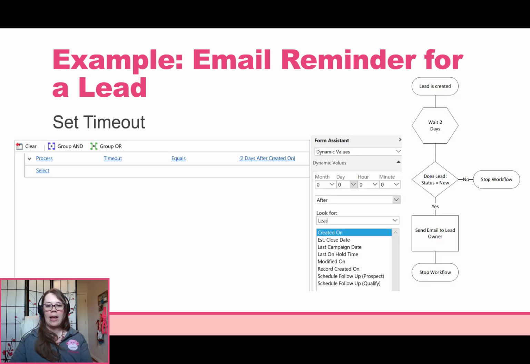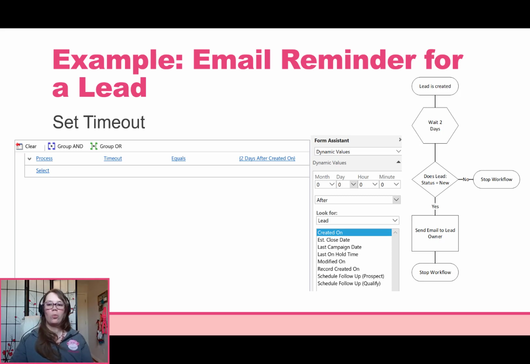You can go in and say our process timeout of 2 days after created on. You do have the option here in these wait conditions to do things like wait until lead status changes, wait until an activity is completed, or more complex things like that. I think you just have to be very careful with that. If you're waiting for an activity to be completed, what if it never gets completed?